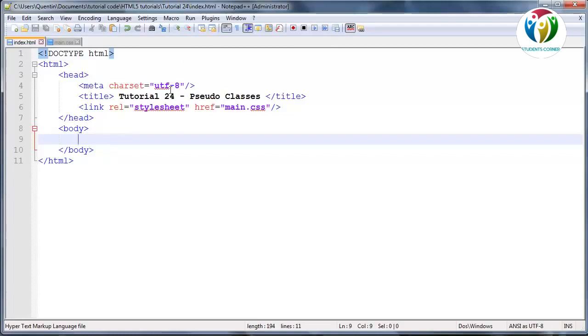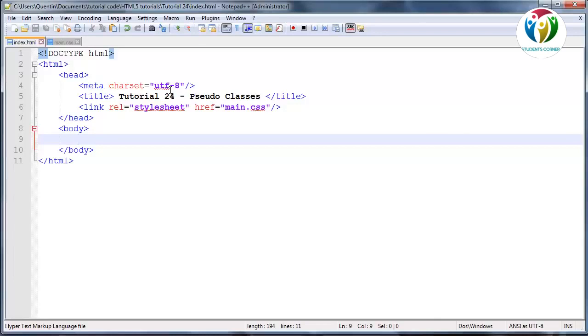Okay, so let's talk about pseudo classes. A pseudo class in CSS is basically just there to give you guys a little bit more control over your styling. They're all built into CSS, so you can't make your own pseudo class, but you can choose from a bunch of pre-made pseudo classes that I am going to show you guys. I probably won't show you all of them, so you can Google some of it and see if you can find anything that is going to be useful.